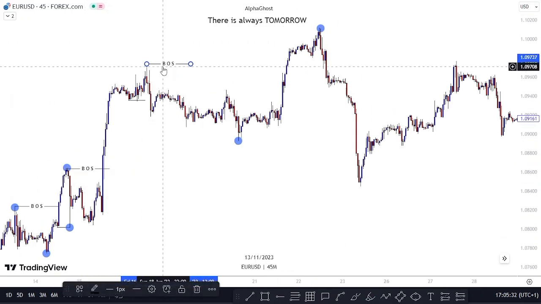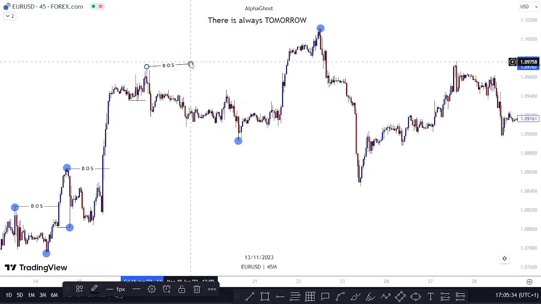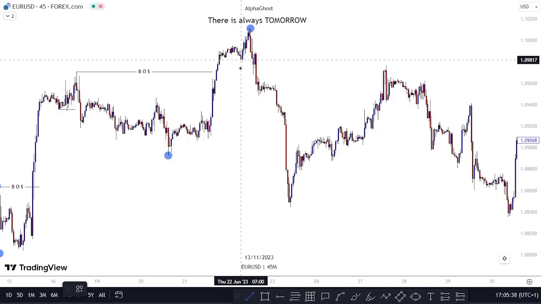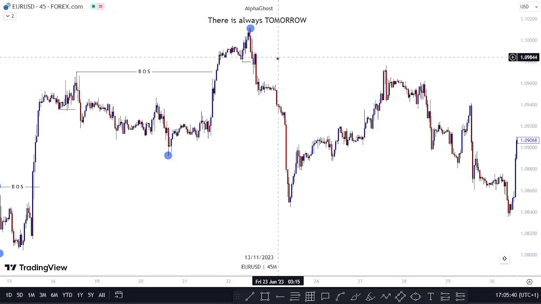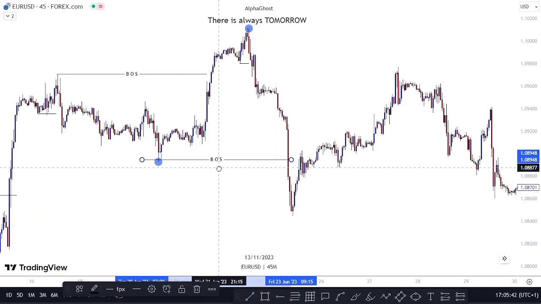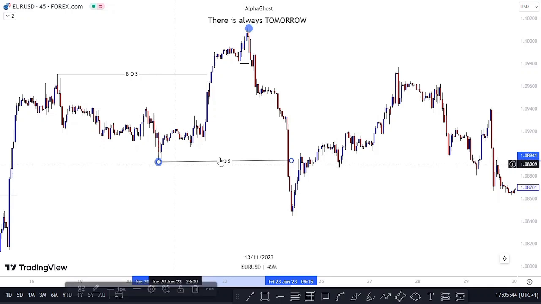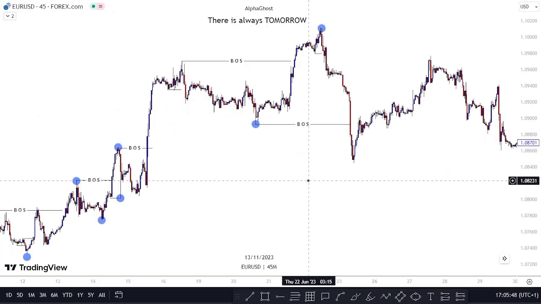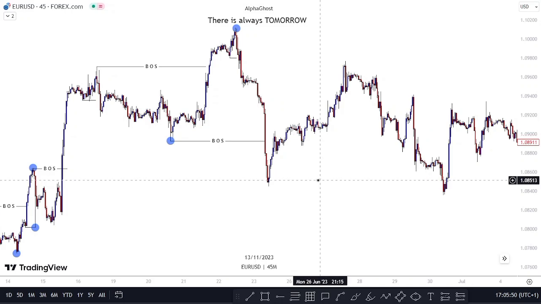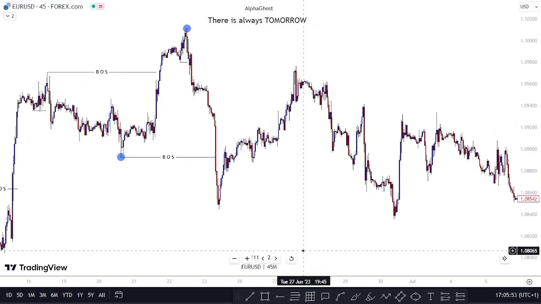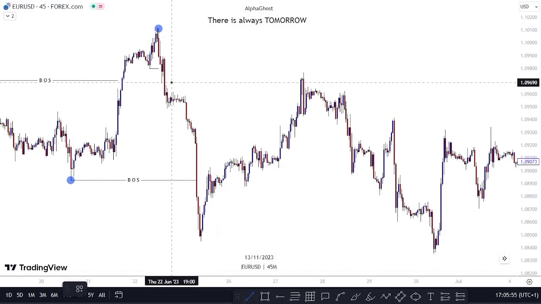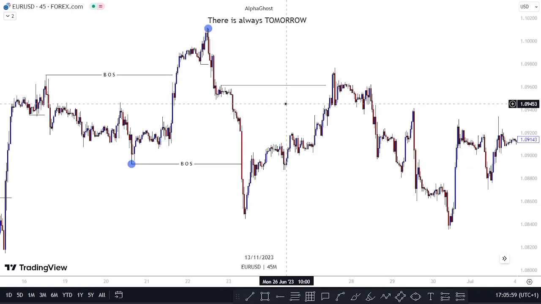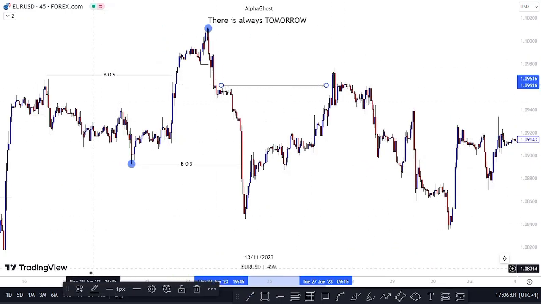Because price clearly took out the structure, it created a point of liquidity here, and also the structure to the downside. So this is showing we've turned bearish. Now if you continue, we need price to take out a form of liquidity. We have these ones here as our form of liquidity. Okay, let me mark it out.